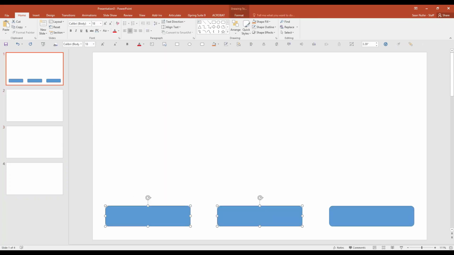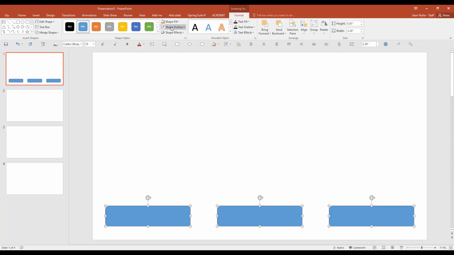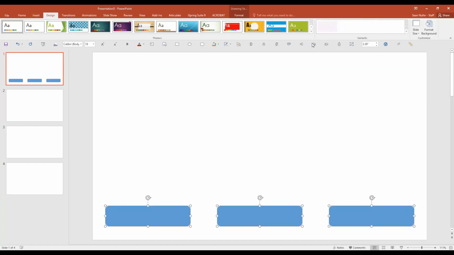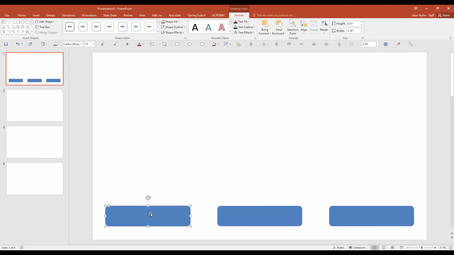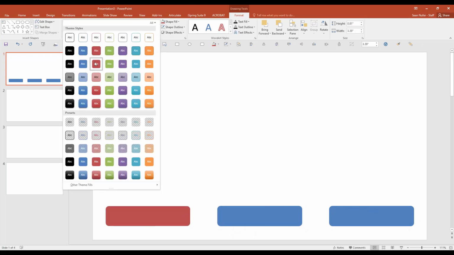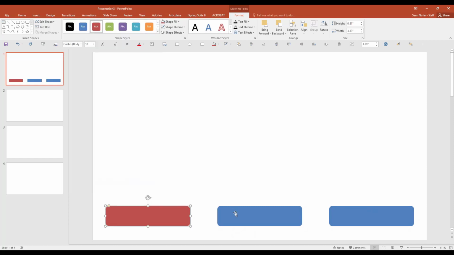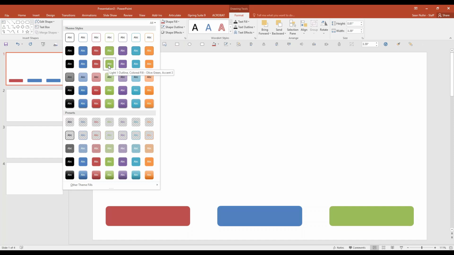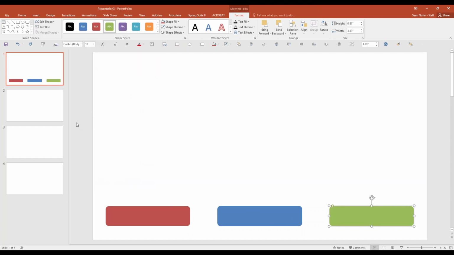What I'm going to do is, for one, these shapes have borders, so I'm going to make it so there's no outline. And then, if you bear with me 1 second, there's a color scheme. I like the old school color scheme, the 2007-9. So I'm going to select this one here, double click it, and it gets me to the Format tab. And I'm going to choose a red box for that one. I'll keep this blue, and this one here I'm going to choose a green box. So now I have red, green, and blue.